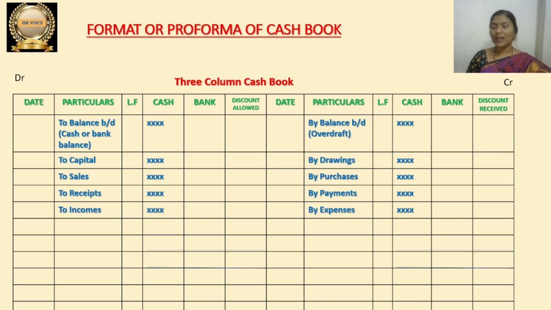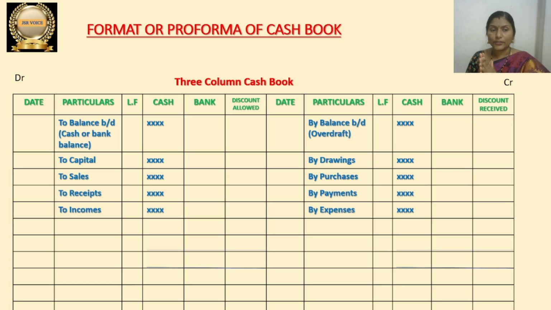That's it, simple. And I have given a few transactions here through which cash comes into and goes out of the business. Let us know about that. Before recording all those transactions, first we should write the opening balances in the cash book. There may be cash in hand at the beginning of the month. So that cash we have to write first in the cash book. Which side? Debit side. If any cash is there on the opening day, we should write it on the debit side of the cash book.